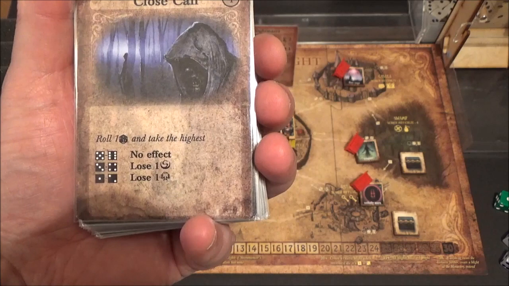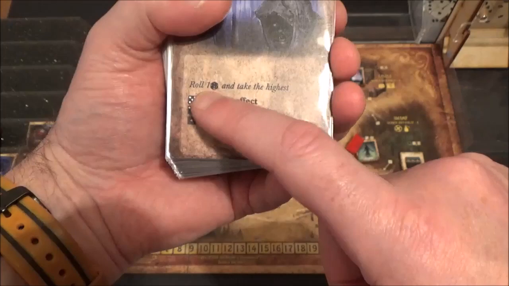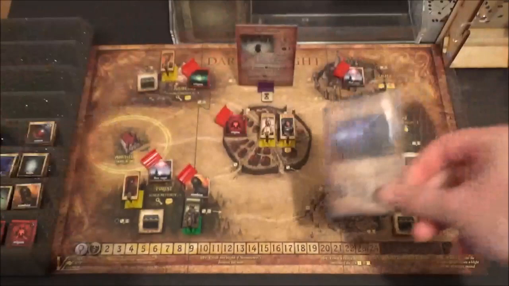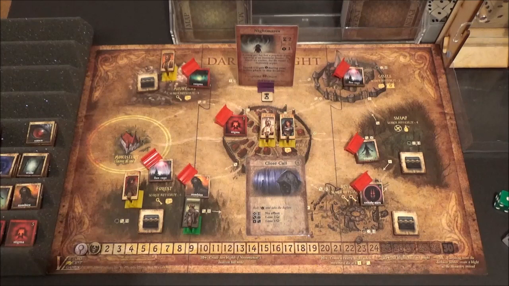Roll one die and take the highest. I imagine that means you might have something that can give you extra dice, and in that case it would be take the highest. Or you might have some sort of modifier, I suppose. But as it stands, I think he's only getting one die. So let's see what he can do. And he gets a 4.